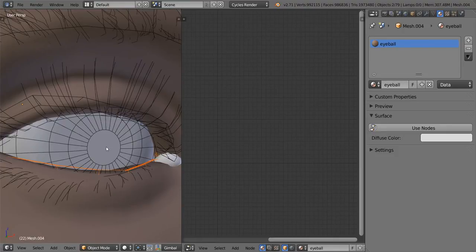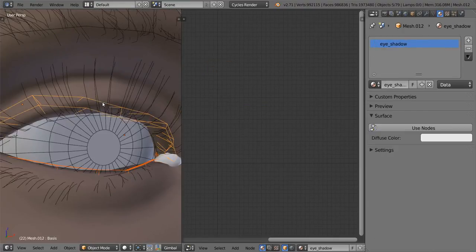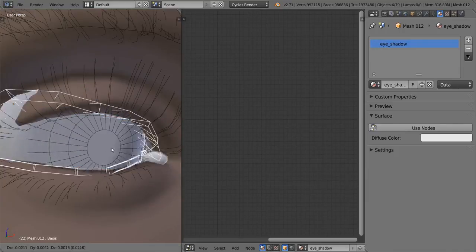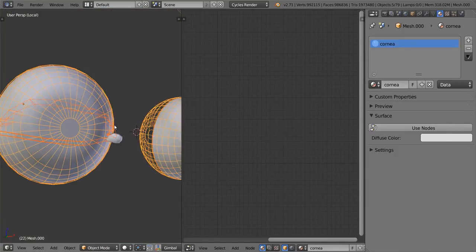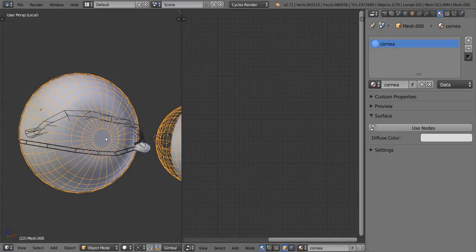So let's go and select all of these objects over here, like, not that one, that one. I think that is all of them. We don't want the sword. There we go. Oh, and the cornea, and go into local view. Now let's go ahead and start with the sclera, or the cornea I mean, and that is going to be exactly the same as the glasses, or the glass for the goggles in the previous video.